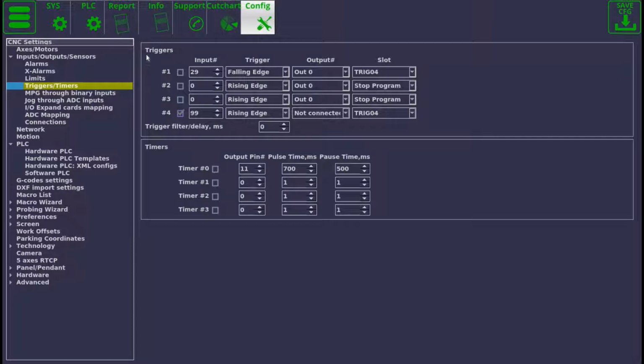First of all, let's take a look at the triggers. Triggers are effectively some sort of an action that occurs whenever an input is "triggered," or whenever it is activated or deactivated. So here we are monitoring some sort of an input, and we expect some sort of an action to take place whenever there's a change in status for that input.